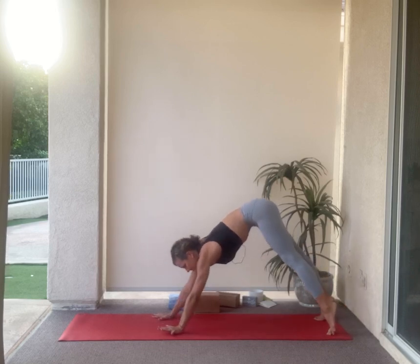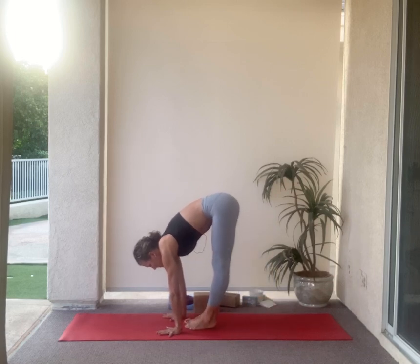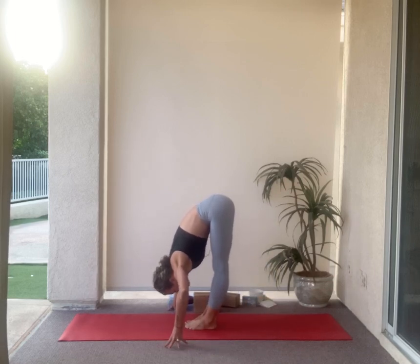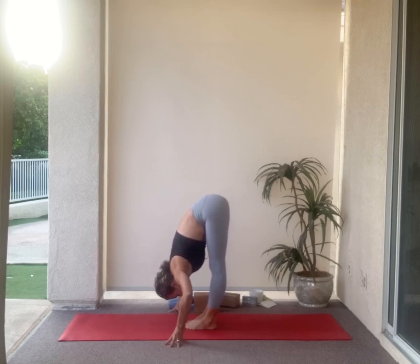Transition, walk the hands and the feet towards one another. Come into a beautiful forward fold. Come more to that midfoot. Breathe into the hamstrings.